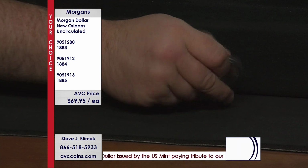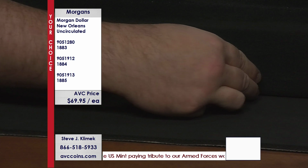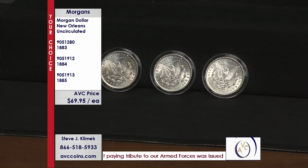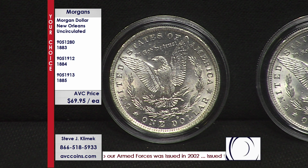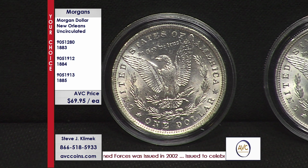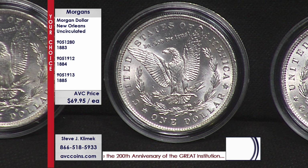Now, the only Southern Mint is New Orleans. It also has the fabled story of the Southern Mint, right? Only mint in U.S. history that had 3 different governments in charge of it during its lifespan. And it all happened the same year, going back to 1861, right? The start of the Civil War. Louisiana takes, the U.S. Mint is in charge, then Louisiana takes charge, and then the Confederacy takes charge over the course of the year as we progressed. So it has a very unique history.